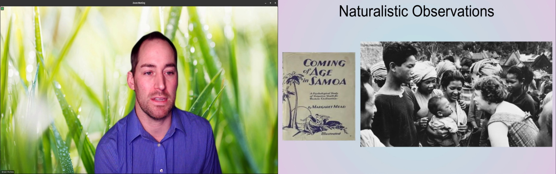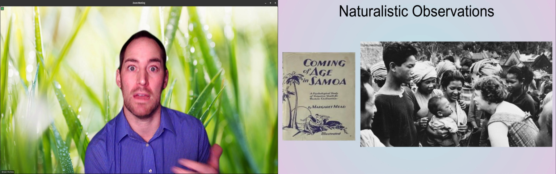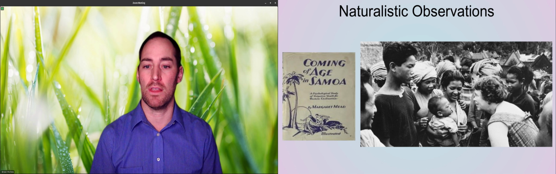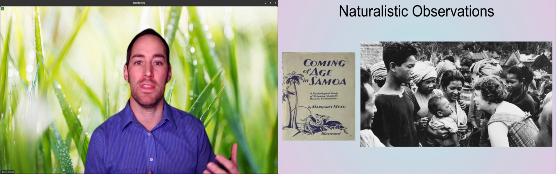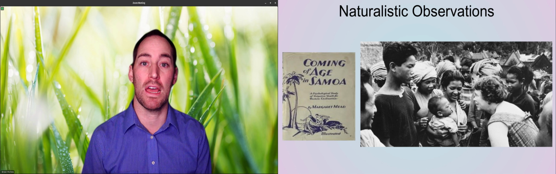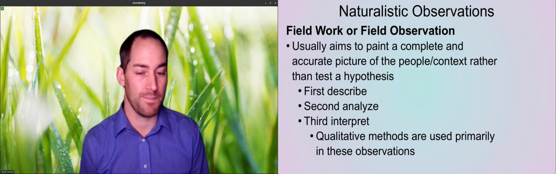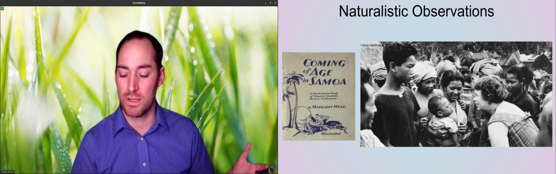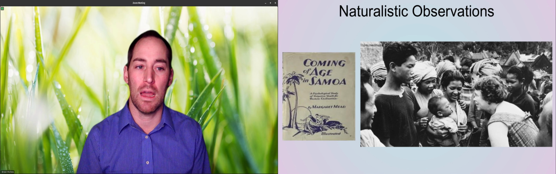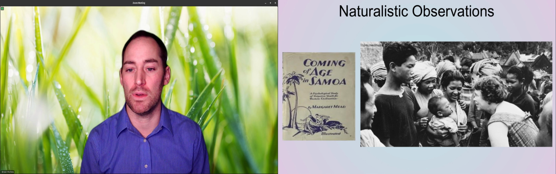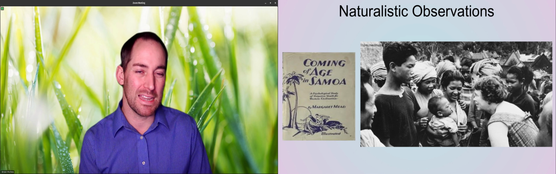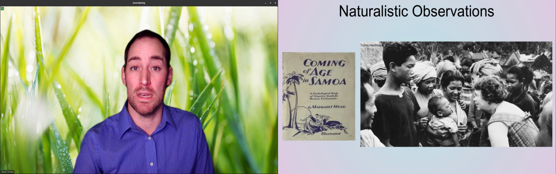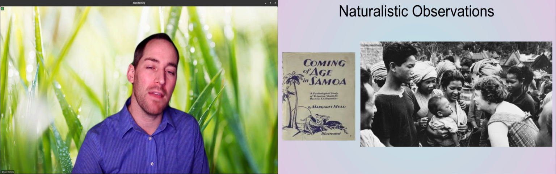So another example of this, and not doing it the best way of getting actual naturalistic observations, is Margaret Mead, who did some research living with people in Samoa to compare the differences in the cultures and the development of adolescent girls. So with this example, clearly a different person, clearly a person that's not been in the community before, coming in, taking notes, asking questions, doing interviews. So while it's attempting to get at completely naturalistic observation, and after a while, maybe you would get naturalistic observation. But immediately, behaviors would probably be different.